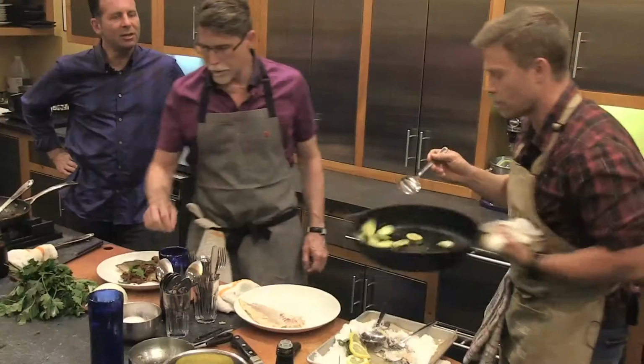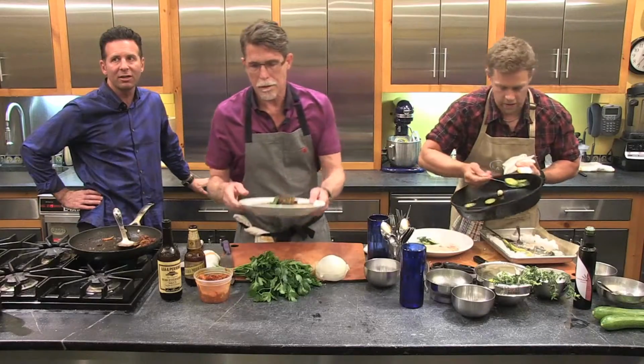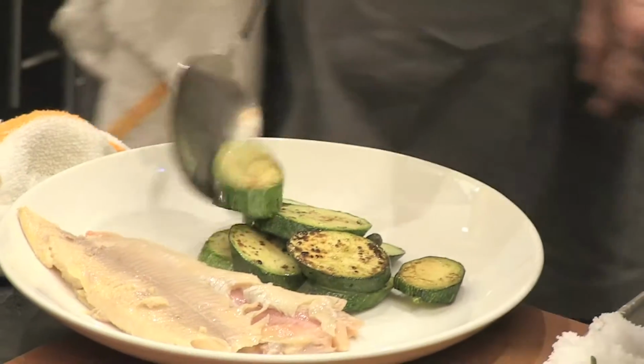Okay, so you've got your zucchini and capers in the cast iron skillet. We're less than 30 seconds to go. Oh my goodness! All right, about 10 seconds actually, I've been told. So here comes the plating. Just in time.